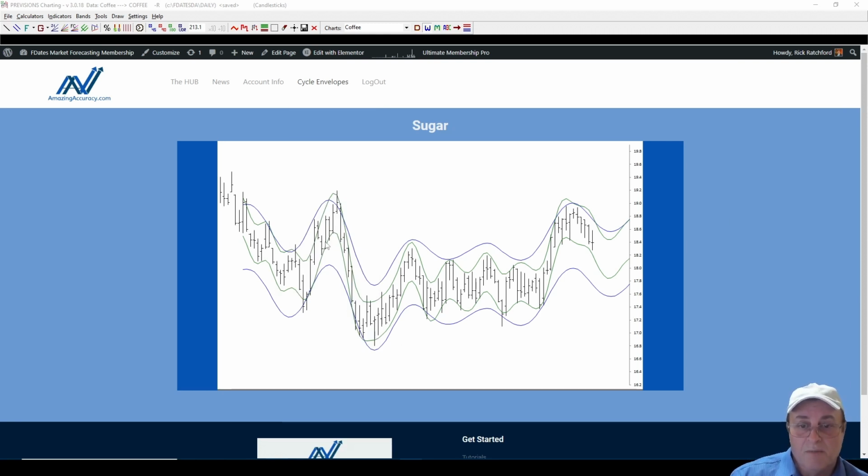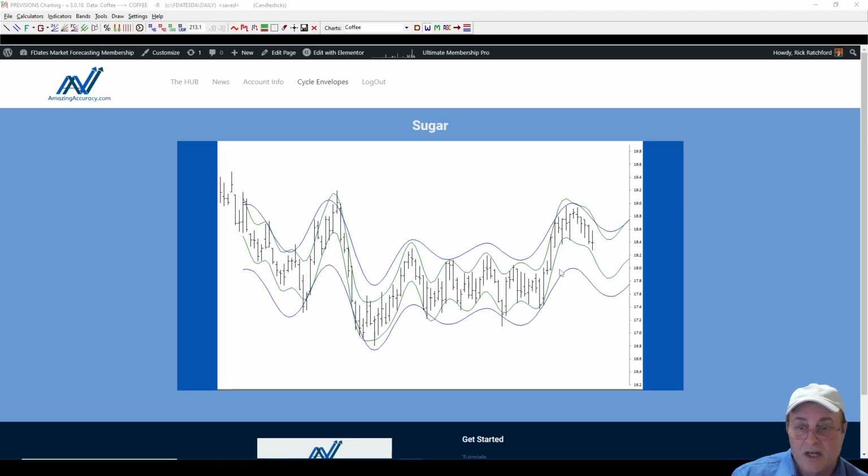All right, well, sugar has been all over the place, as you can see here. And it has kind of been building up momentum on the upside. If you'll notice, currently the short term is in a pullback, likely it'll make a short term swing bottom somewhere soon, probably within the next couple of days, and move back up.